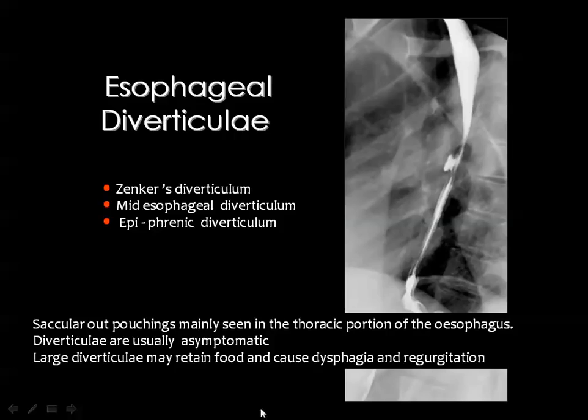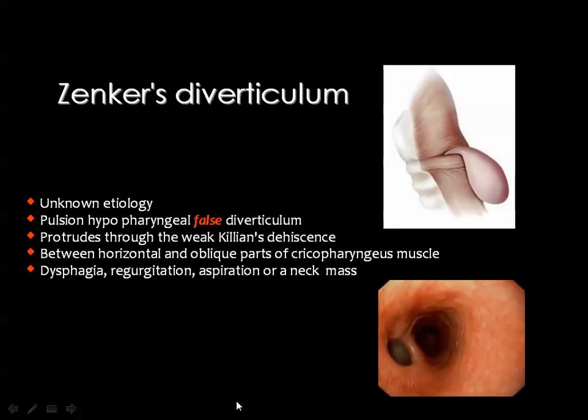As I have mentioned before, the diverticuli are just saccular outpouchings from the esophageal lumen, and usually they are filled with barium. Most esophageal diverticuli may be asymptomatic, but you know the common complications of diverticula are perforation, stagnation of food, and sometimes regurgitation. Then this is the Zenker diverticulum, which is a false diverticulum.